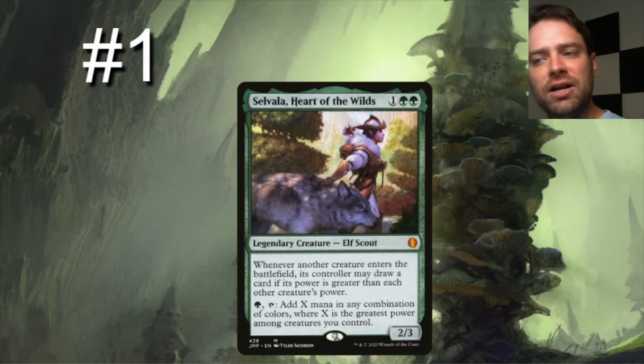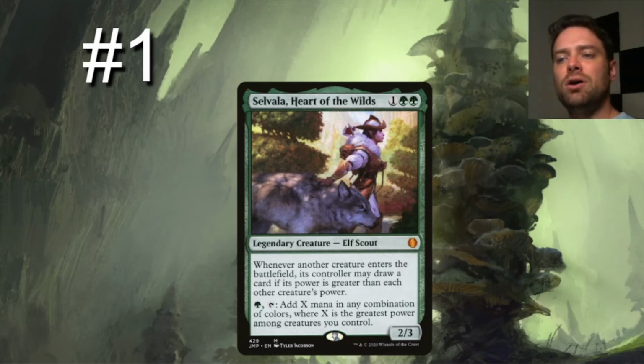Whenever another creature enters the battlefield, its controller may draw a card if its power is greater than each other creature's power. Which we're probably going to have the highest power on the battlefield, let's be honest. And then 1 green and tap: add X mana in any combination of colors, where X is the greatest power among creatures you control. I'm going to tap this for 12 mana. I'm going to tap this for 7 mana. Heck yeah, I am. This is just good business.